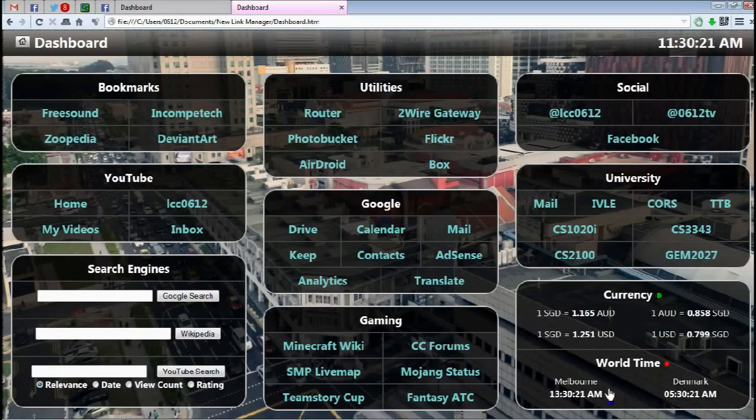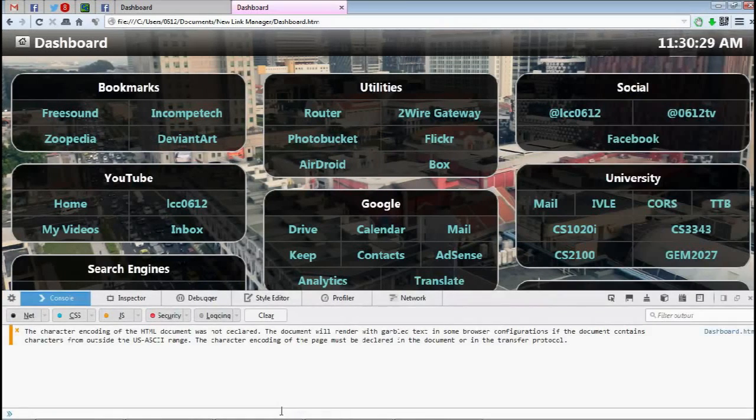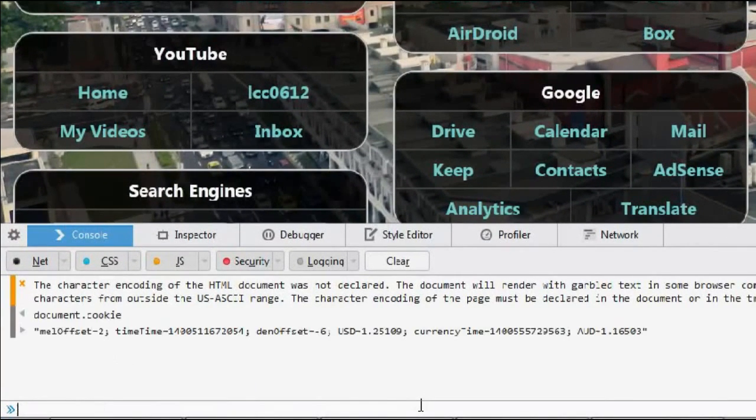So basically what happens is every time this page loads, it will actually take a look at the cookies, because that's where I cache the previous information. So in fact, you can see it here in the console. If I would say document.cookie, it will show me the information I have saved from the previous session. So first it checks the cookie, it checks the time in which the cookie was last created. And the way I have it set up is basically, if the information that was put into the cookie is more than 30 minutes old, then it will actually try to go online and look for the freshest data.